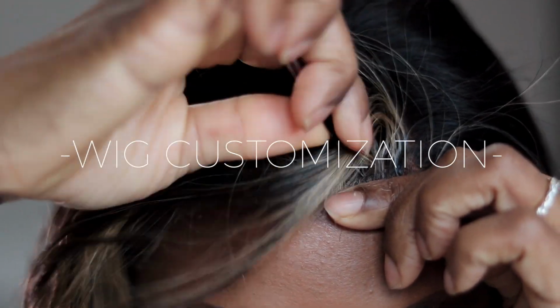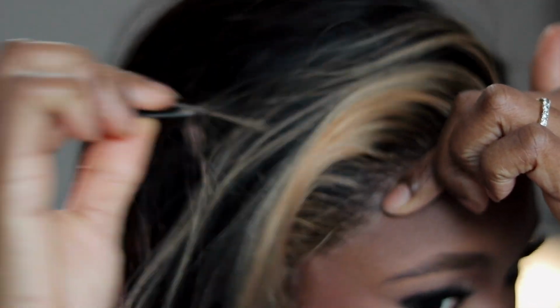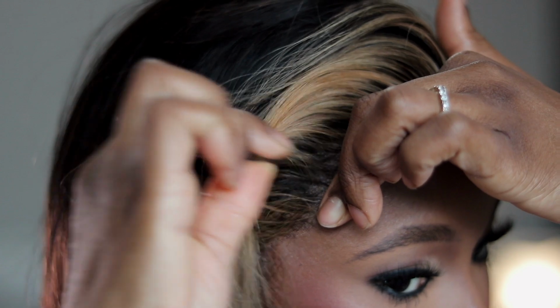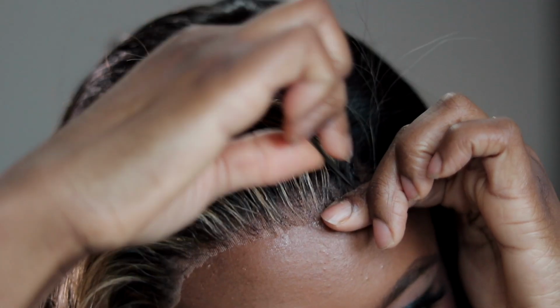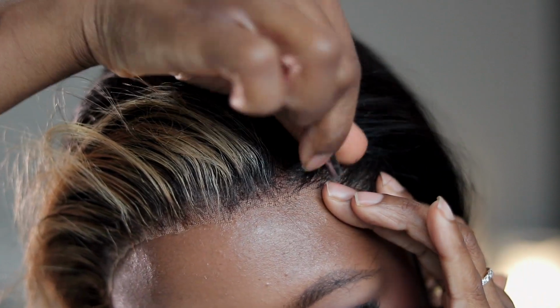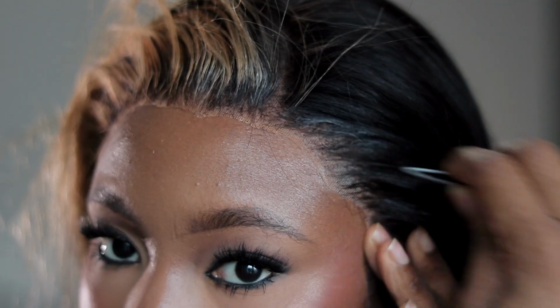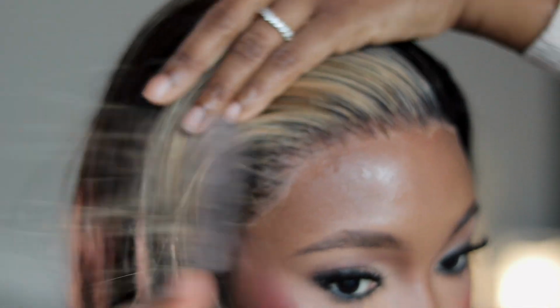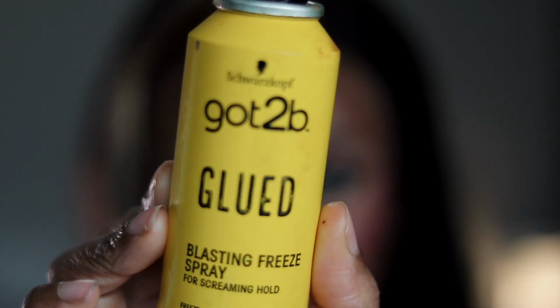Alright, so going in with my tweezers, I'm just going to go ahead and further customize this frontal. And guys, you don't need to do this, but I felt like going the extra mile just to take off a little bit of hair to make it look more blended with my own natural hair, basically. So I'm just going to brush that out of the way, and this is what we have.